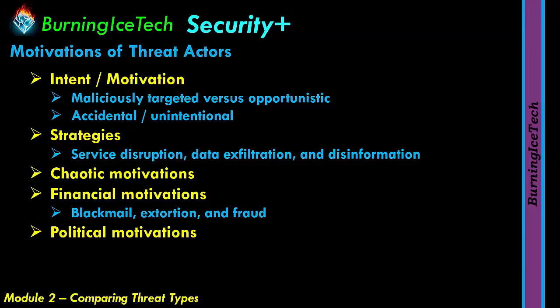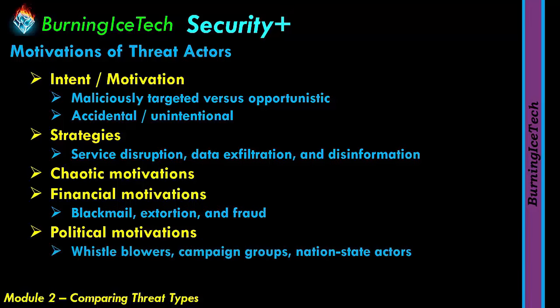For example, this can be an employee acting as a whistleblower because of some ethical concern about an organization's behavior, perhaps. This could be a campaign group disrupting the services of an organization that they believe acts in contradiction to their ethical or philosophical beliefs. This could be a nation state, maybe, using service disruption, data exfiltration, or disinformation against government organizations or companies in another state in pursuit of war aims.